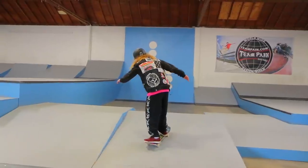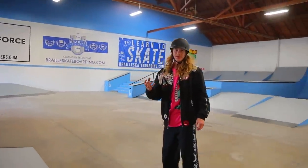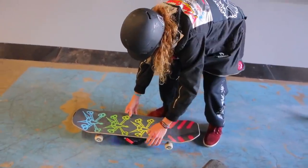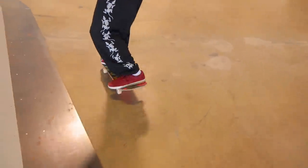Oh, this is gonna be fun. This is gonna be so good. I love all these banks, and the fact that they got such grippy paint makes it so I can really do G-turns and spins really well. I have a good feeling about this. You literally just gotta jump on. There you go.